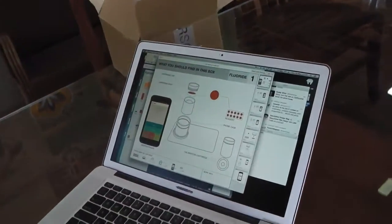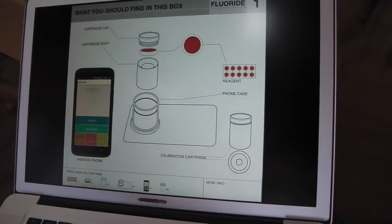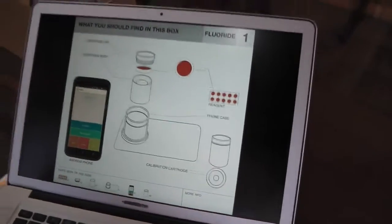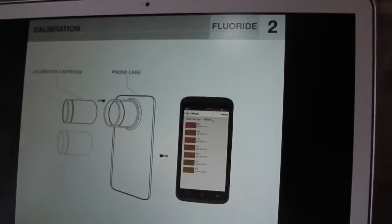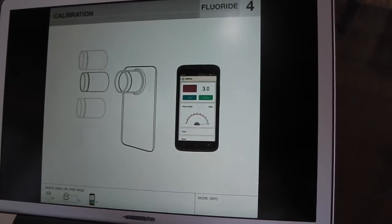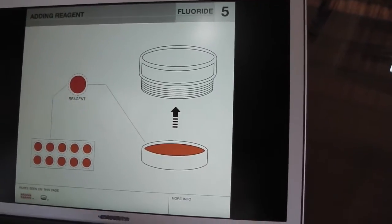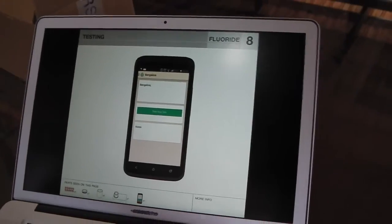Right now we've just got a basic version. You design these layouts? Yeah. They look really good. I need to extract this for the rest of Akvo. Do you want to help? So it's the reagent, and you put it in. And then this is when you have to calibrate. And there's an instruction manual page? Yeah, it's supposed to be an instruction manual. They look really nice, actually.